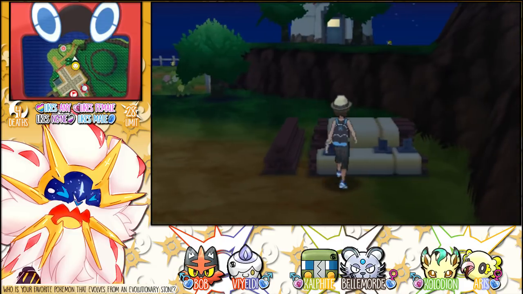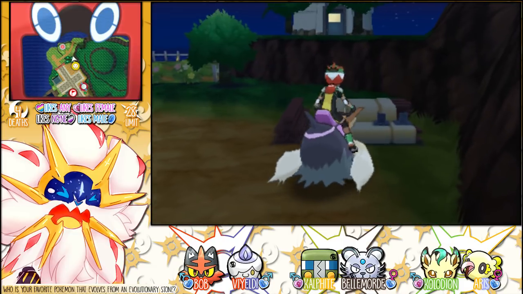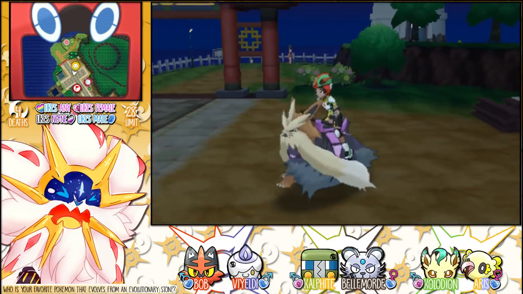And there's an item over here? No? I gotta hop on Stoutland for this one. I'm almost certain there is, because there normally tends to be items in these things. No? Nothing? Are you kidding me?